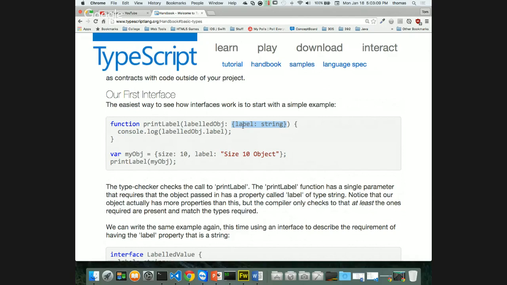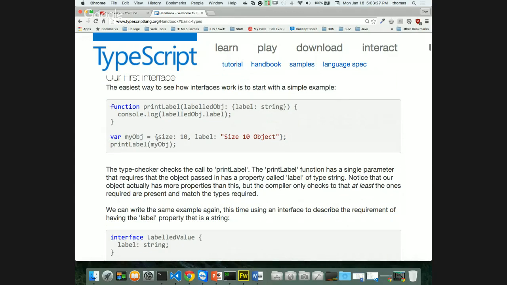Very complex when I look at this the first time. If you've never seen this notation, you're like, darn, that's ugly, right? But they exist all over the place in JavaScript, so don't be afraid of it. I always look at the curly braces as an object. So here's an example. var myObject is, again, when you see curly braces, it's an object. I have in sequence, separated by commas, two properties: the size property, which is 10, and the label property, which is of type string. Those two properties are part of this anonymous object, and I've made an alias for this anonymous object called myObject.